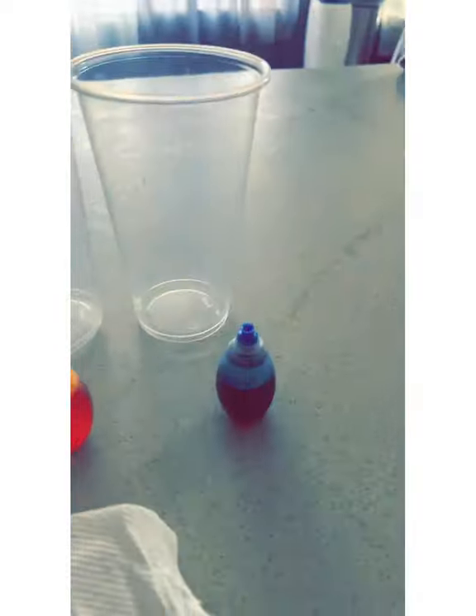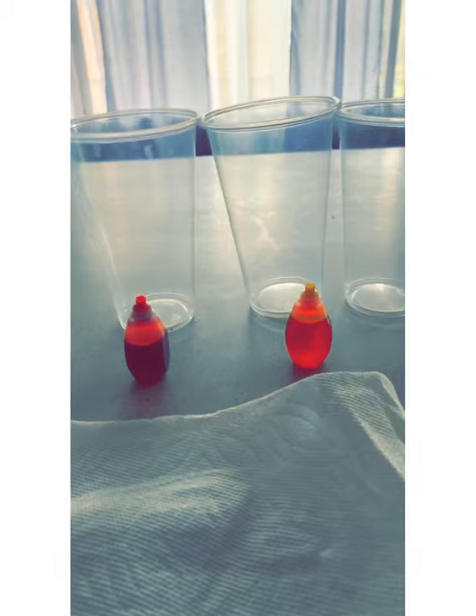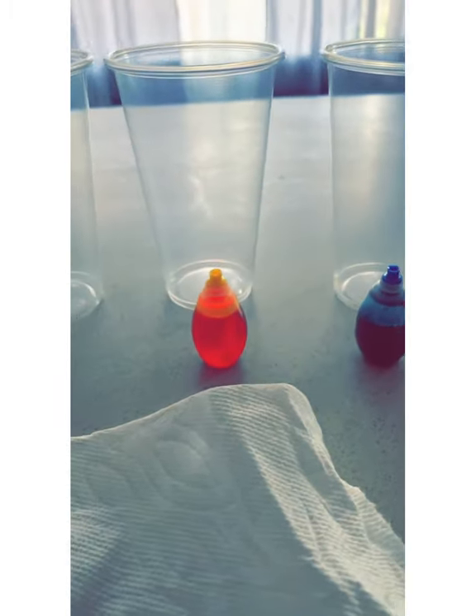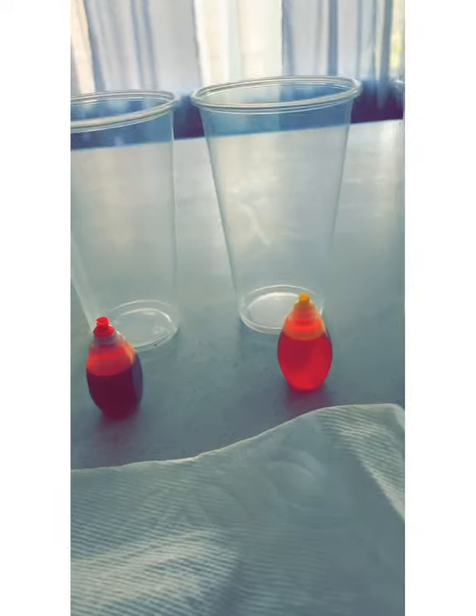I fooled you! Let's begin our experiment. For this experiment, you're going to need water, six pieces of paper towels, and food coloring. I'm using green, red, orange, and blue, but whatever colors you have is fine. If you do not have food coloring, you can use paint, or even a marker — markers will also work. And then you're going to need seven clear cups like these. They don't have to be clear; you can use regular solo cups.